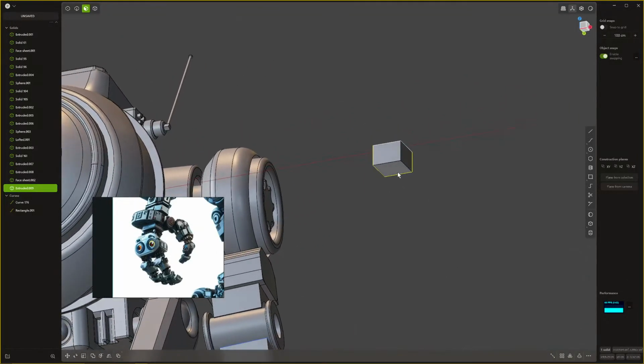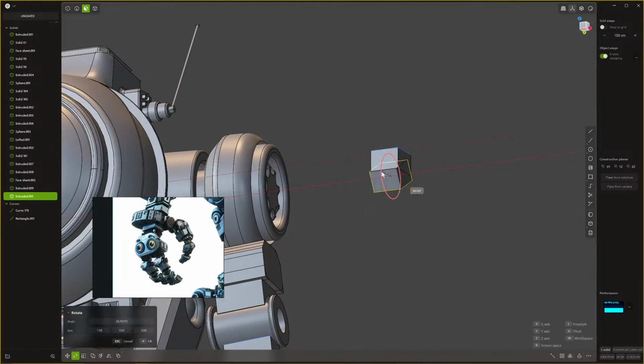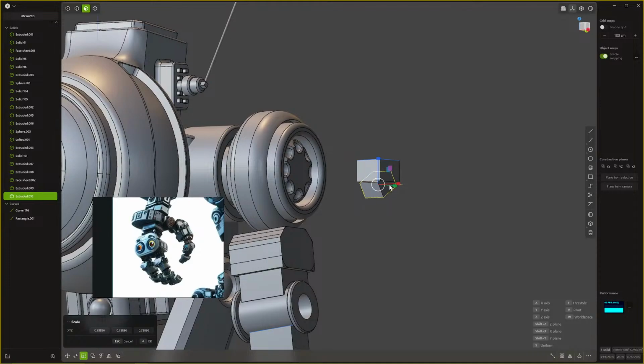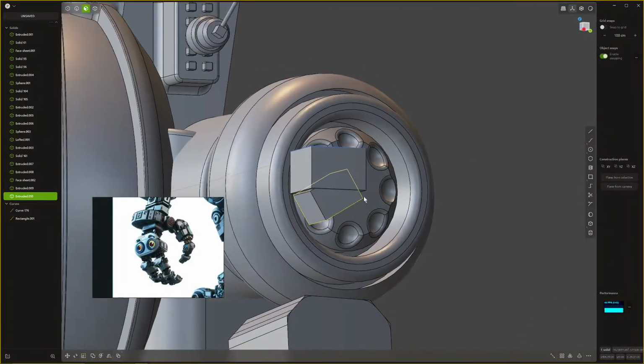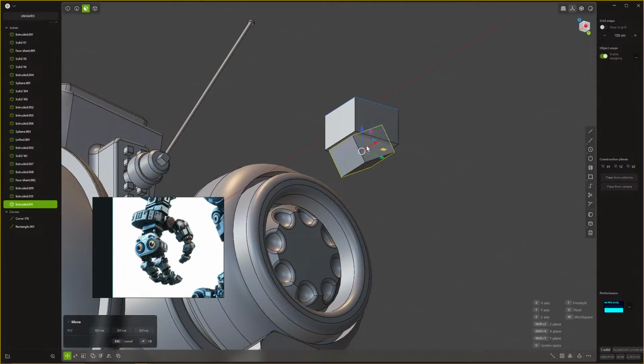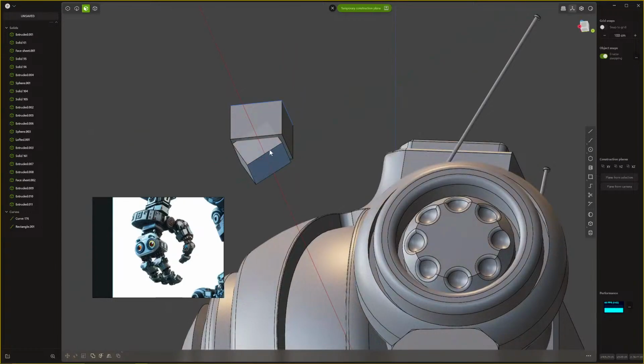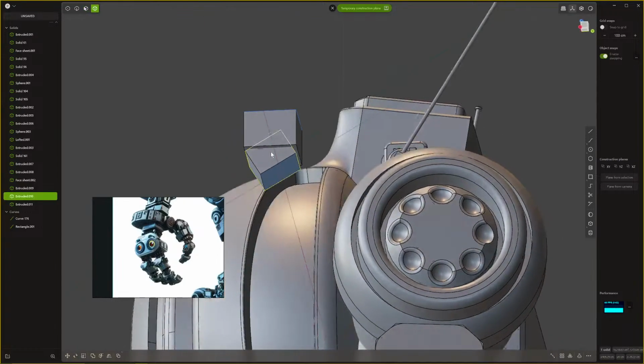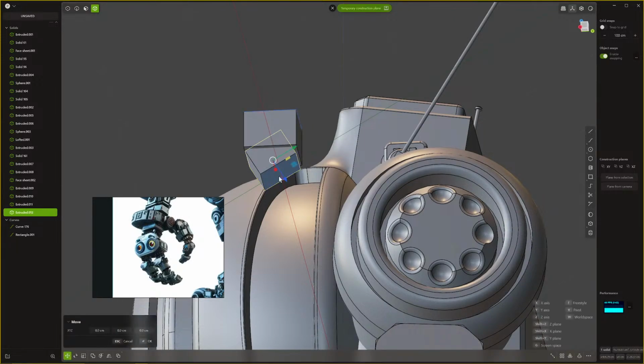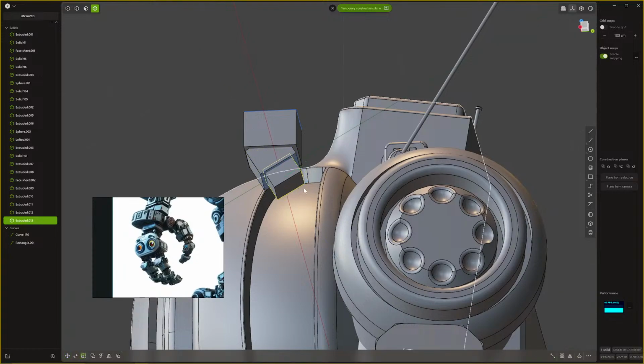So let's just do something real bodgy. Rotate that, scale it. Duplicate it. Am I going to be able to get that to work? Oh, it works on that one, so that's fine. Shift D. Scale.